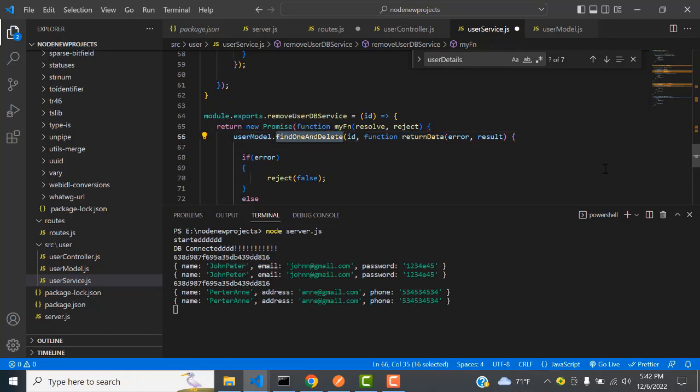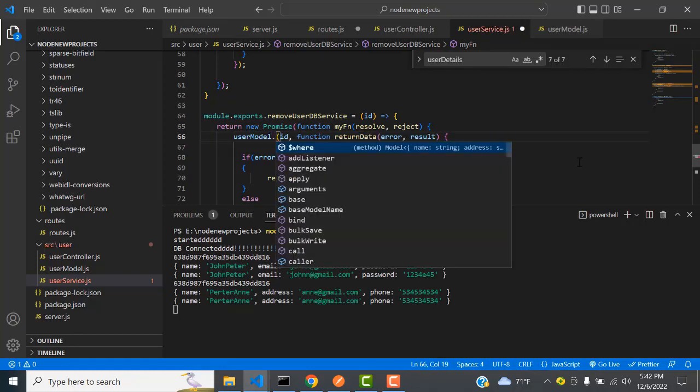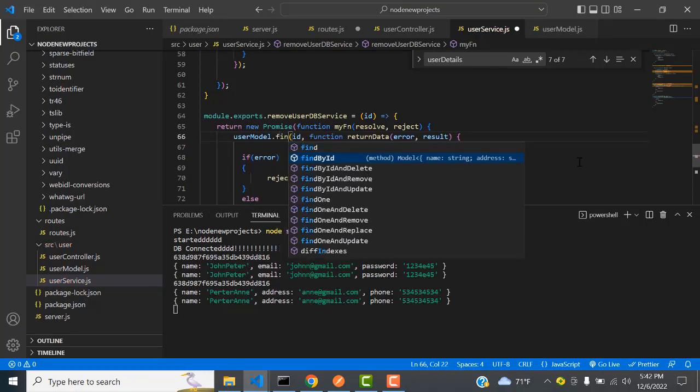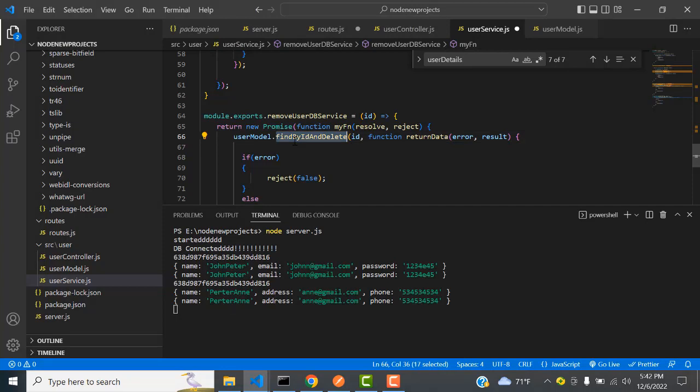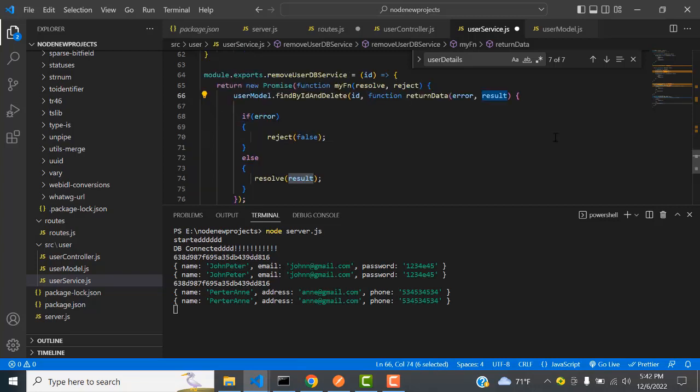If you delete the record in the user model in MongoDB, they have defined find and delete functions in Node.js. This function deletes the record from the database. It takes the ID, and the callback has error and result arguments. If it is an error, it will reject the request. If it is a result, it will resolve. Resolve means the request succeeded. If there is any database problem or error, it will be rejected. It communicates with the models, and the models communicate with the database. I will explain the model here.